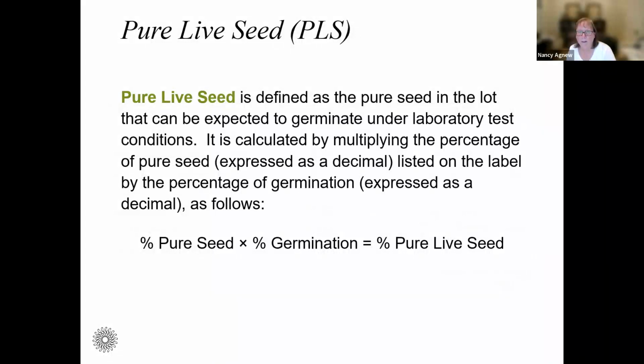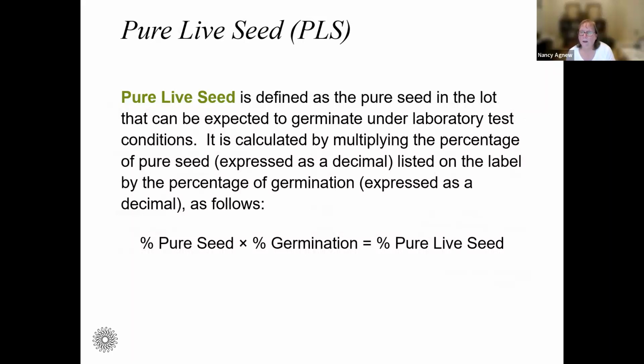That's defined as pure live seed. It's defined as the pure seed in the lot that can be expected to germinate under laboratory test conditions. Obviously the conditions during germination out in the field are different, but we use laboratory testing so everyone can compare the quality of the seed that they're buying.